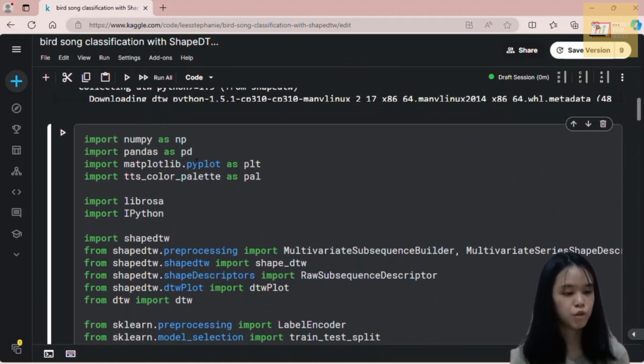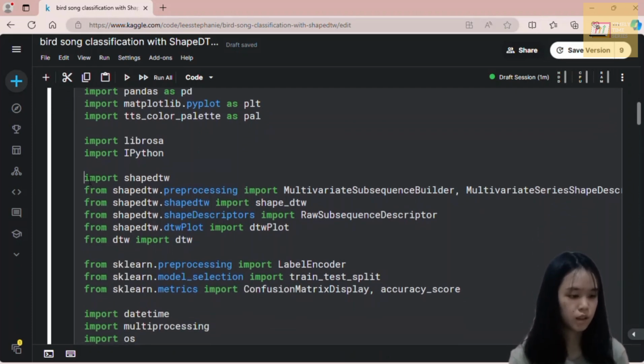The first group is of course the basics, like NumPy, Pandas, Matplotlib. PTS color palette is my own utility script, by the way. It's for color palette. And then librosa is the library that we're going to use to implement MFCC and load the audio files. And then IPython is to allow us to hear the recording.